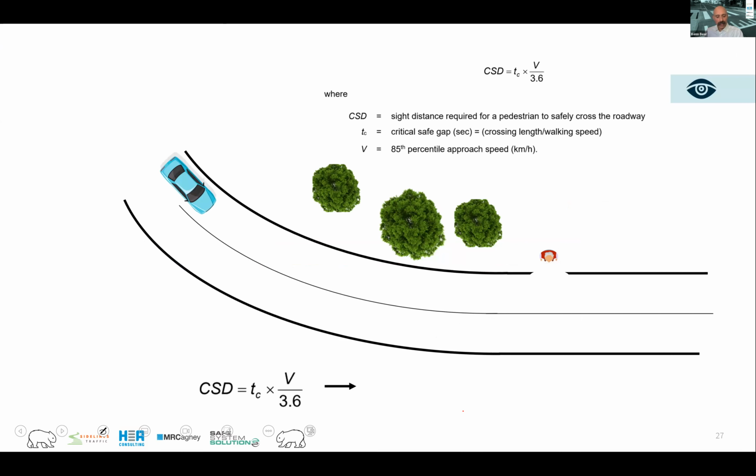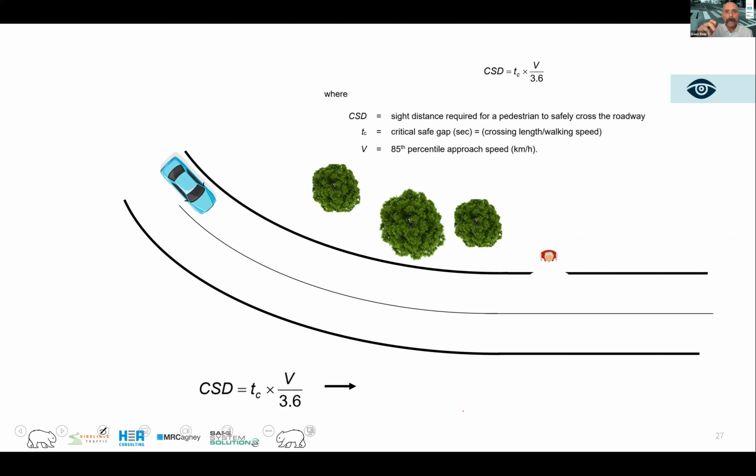So we have some really exciting ways to re-energize our thinking about sight lines and not see them as a constraint, see them as an opportunity for us to go back to some first principles and work a few of these things out and ensure we do have time for a vehicle to see, to react, and to stop if appropriate, but not stopping us getting those in the first place.